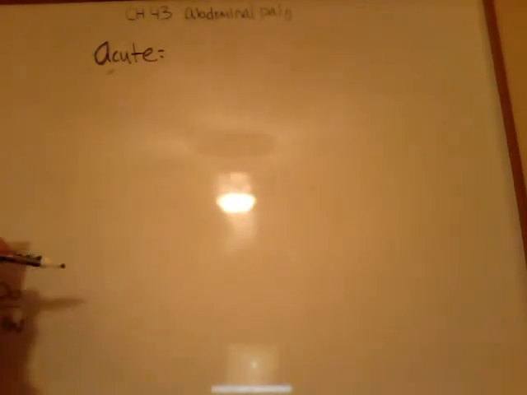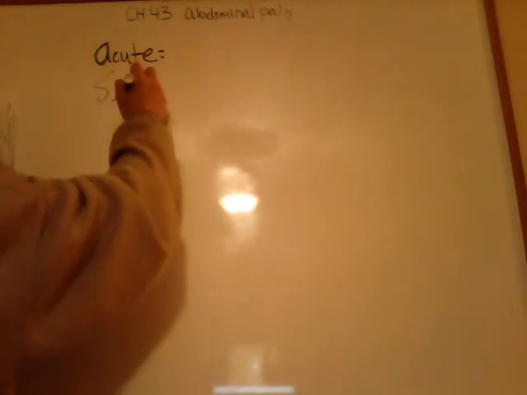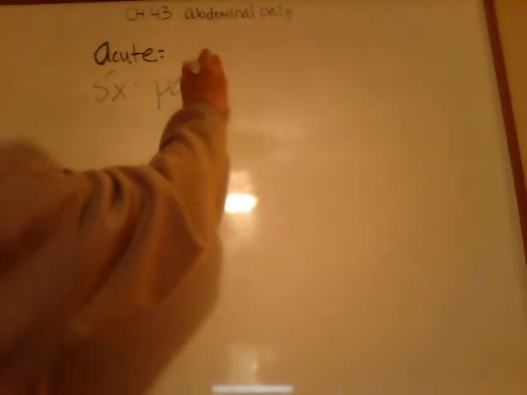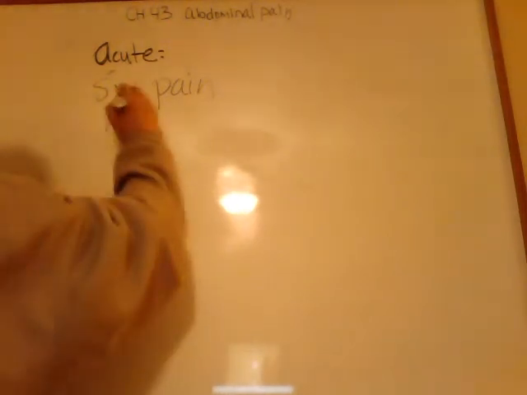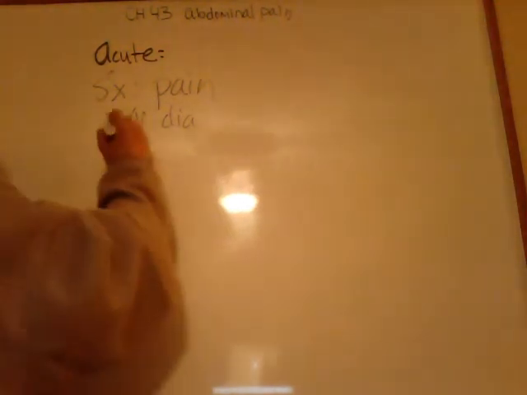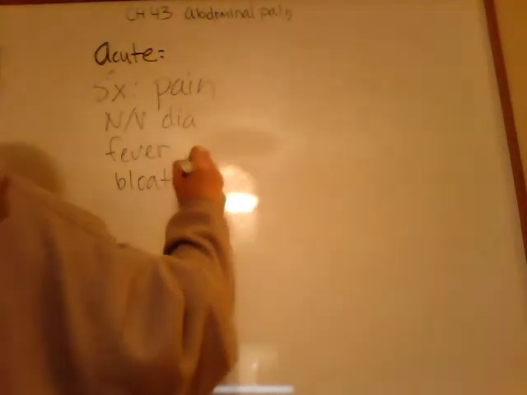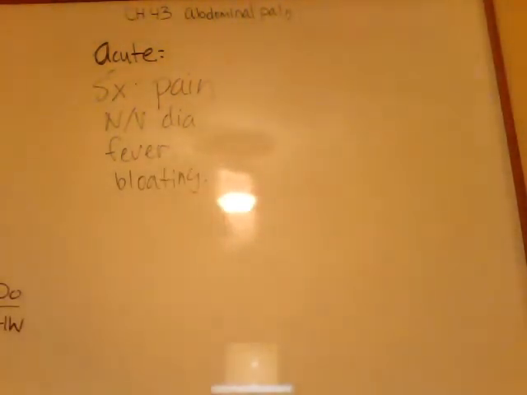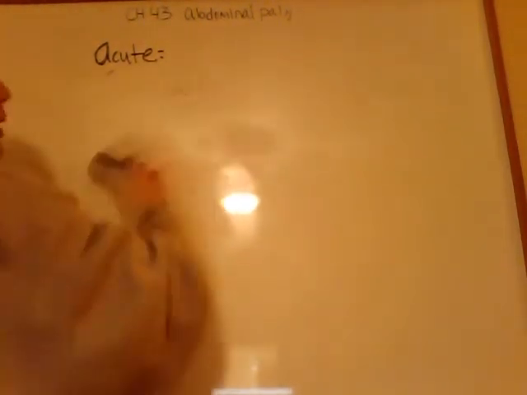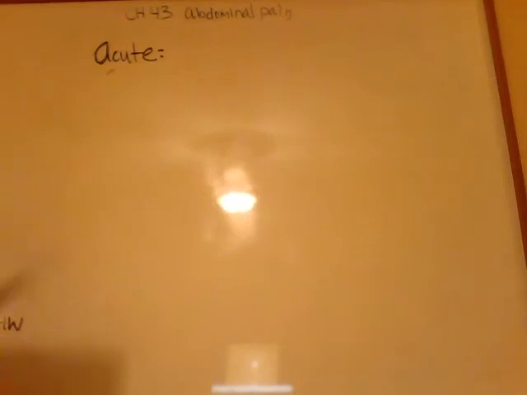Alright, so some of your symptoms associated with acute, as you might imagine, pain is going to be your most common because it is acute abdominal pain. Nausea, vomiting, diarrhea, fatigue, a fever related to infection, and bloating or distension of the abdominals. And those are just some of your symptoms. Your diagnostic studies, again, we're going to be looking at CBCs. We're going to be looking at our UAs. CBCs, we want to check our white blood cell count because, again, if our body's fighting infection, then it's going to have an elevated white blood cell count.